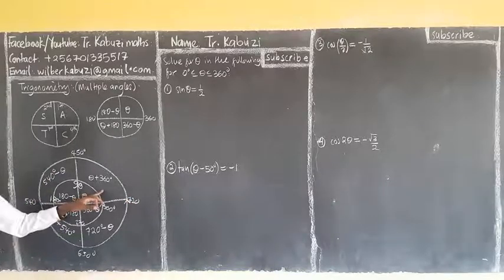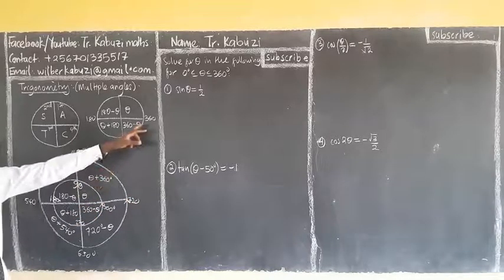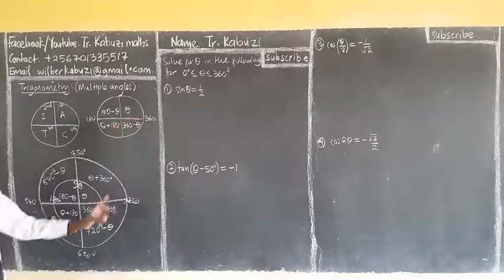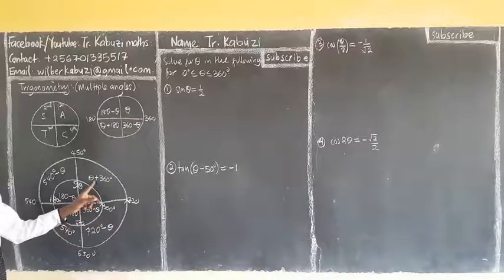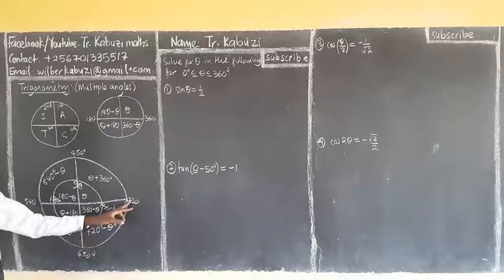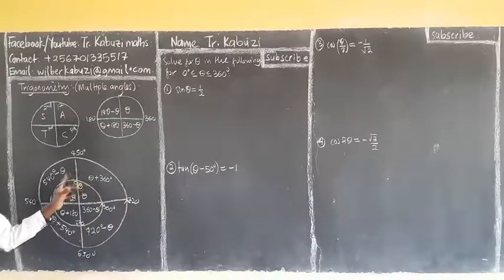Now, the angle here, you just go 0 plus theta to get theta. So here you get 360 plus this to get this angle. Here, you get this angle minus the acute. Here you get this angle plus the acute in the third quadrant. And then here you get this angle minus that. So that's how you get the second revolution. You can even go on to the third revolution.